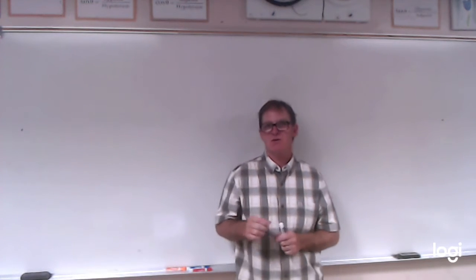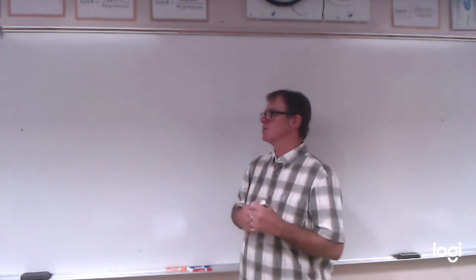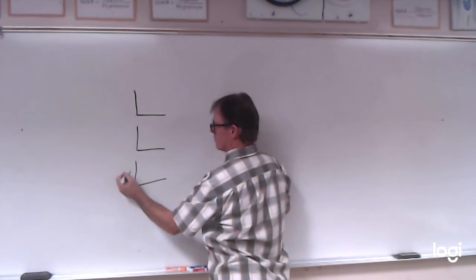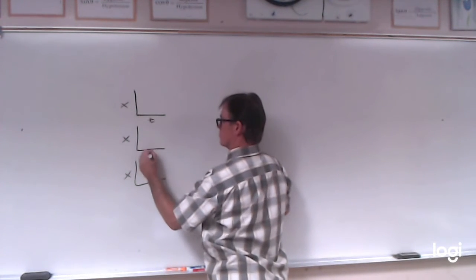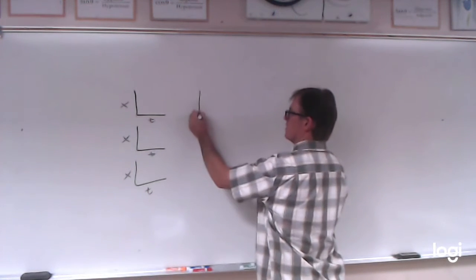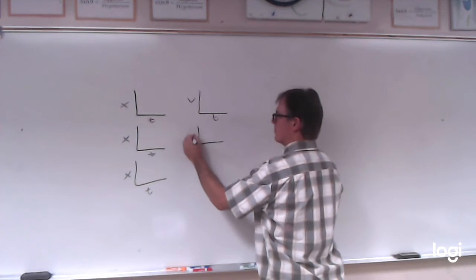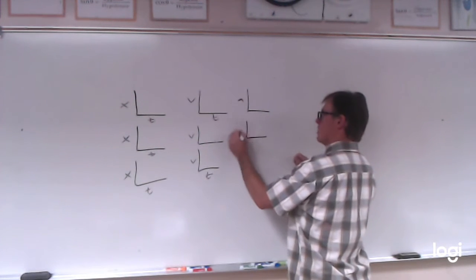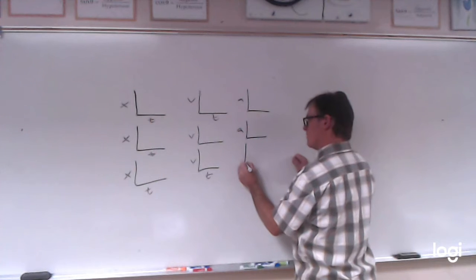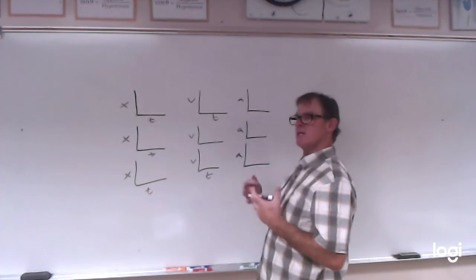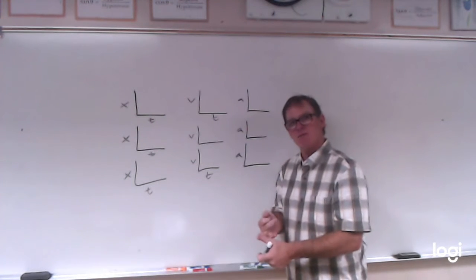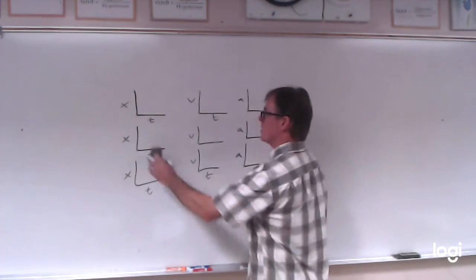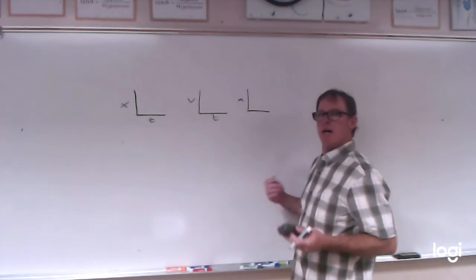If you were going to watch this short video and take some notes, in a perfect world, you'd have a piece of paper that had three x-t graphs on it, three v-t graphs on it, and three acceleration-time graphs on it. But if you are careful and you have colored pencils and you use a different color for these three situations, one for at rest, one for constant velocity, one for constant acceleration, you could probably get by with just three graphs and color code those situations. And that's the way I'm going to do it here.